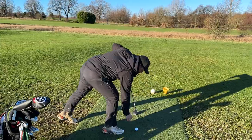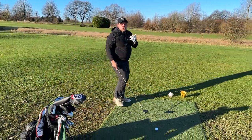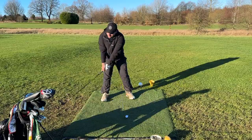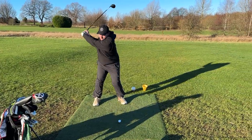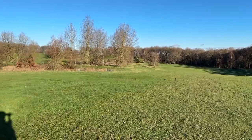All I'm going to make sure I do is get that weight transfer in there. I'm still going to have the ball position forward. I still want to sweep it off the tee. I don't want to hit down it. I don't want to hit a Sergio Stinger. I want to make sure I have a nice shallow takeaway, a nice shallow angle of attack, and present that loft dynamically to help get a lovely big high ball flight down that fairway.